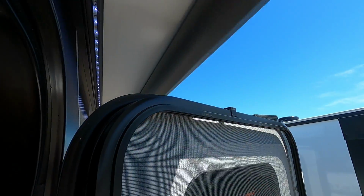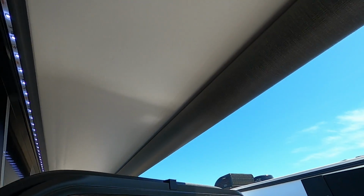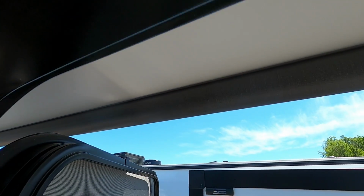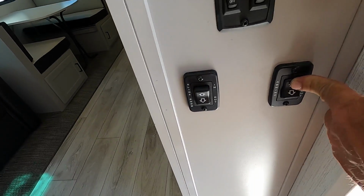Main thing I want to mention on your awning is I run it out a little bit. So as you see, the bottom of your awning is white, top is gray. As you run it out, the white flap is going to fall down to 90 degrees and you'll be able to see the bar that it's hooked to. That's as far as you want to run it out. If you hold that button down and continue to run it out, it will start to run itself up and backwards onto itself after that point. So keep an eye on it when you're running it out. Make sure you only run it out as far as you want it, and don't run it out past the flap falling down to 90 degrees. Slide control, we utilize that when closing the unit.